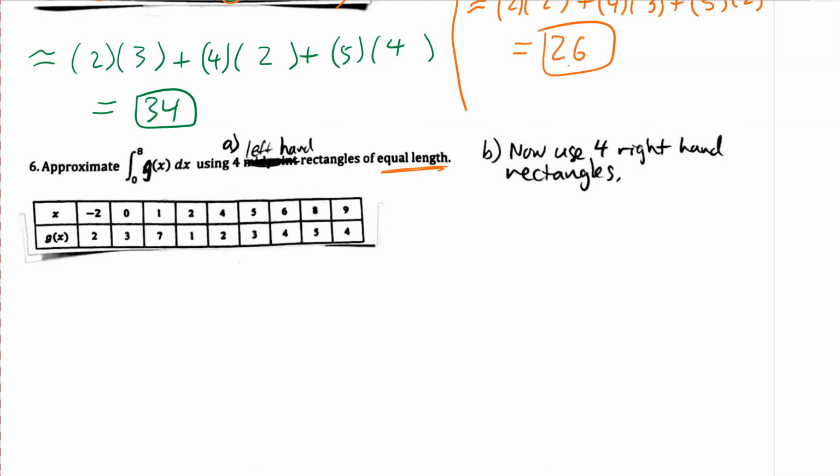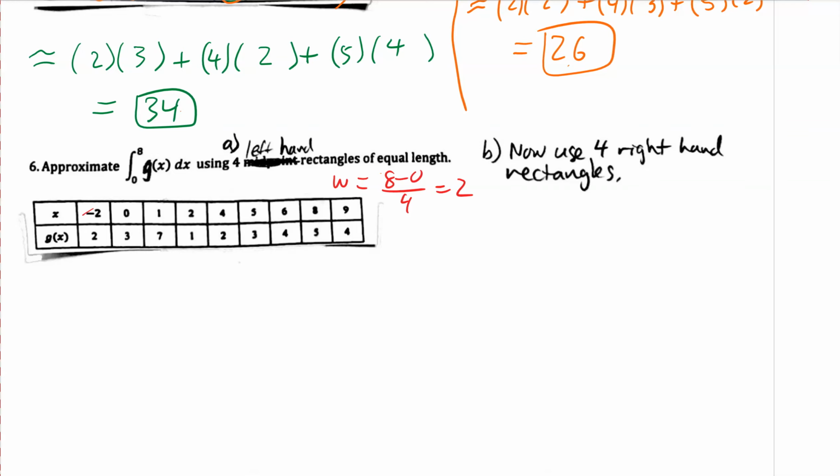We're looking for equal length subintervals this time. So let's go ahead and let's see. We'll use, how about some red on the left? We're going from 0 to 8 with 4 equal subintervals. So first thing we got to do is find the width. So we'll go 8 minus 0 divided by 4. That's going to be 8 over 4, which is 2. And we got to go from 0 to 8.